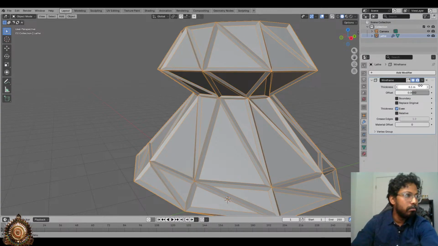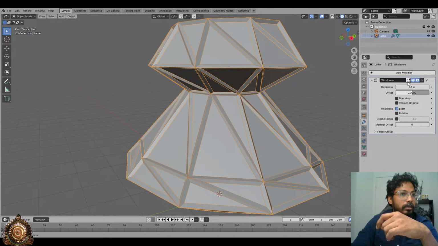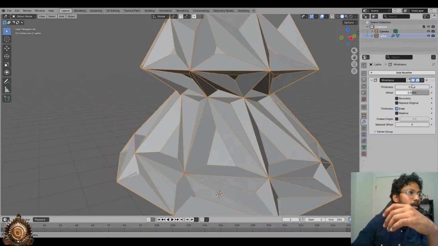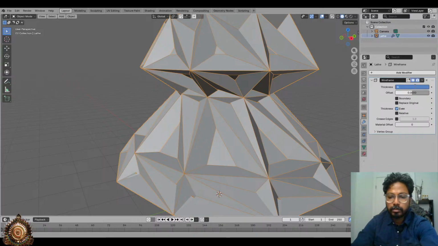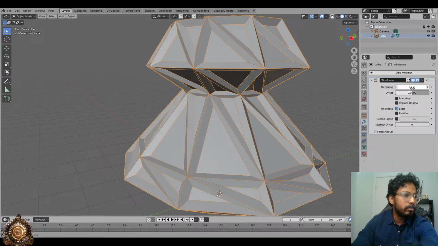0.1. Wow, that's thick, but looks decent. What about 0.5? Also thick. 0.3, 0.2, that looks neat.